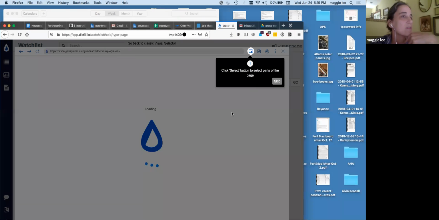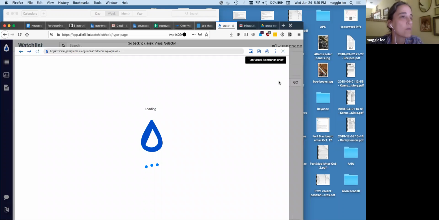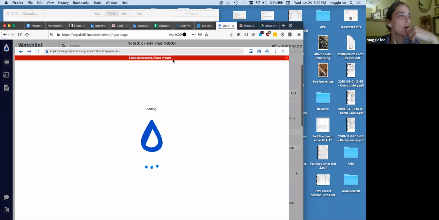And it's like, wait, I have some questions first. Do you want to check a part of the page, or do you want to check the whole page? I suggest, if this is a service you can use, play with this some. Some pages, like the top half may change a lot, but you only care about changes on the bottom half. You can set it to look at only part of the page if you want to.